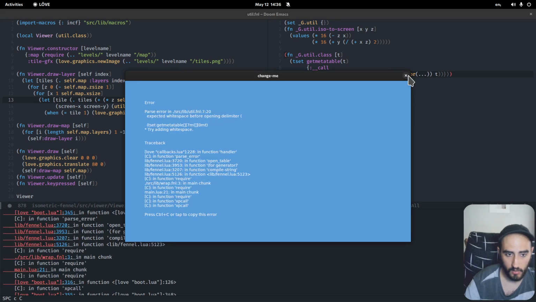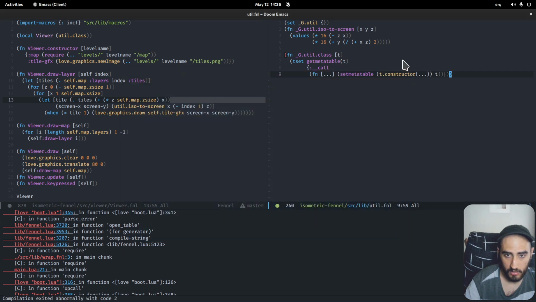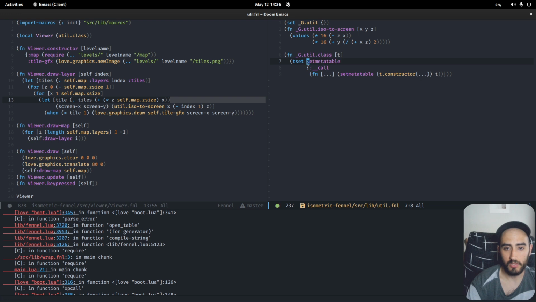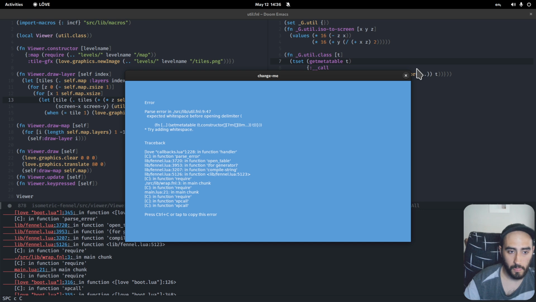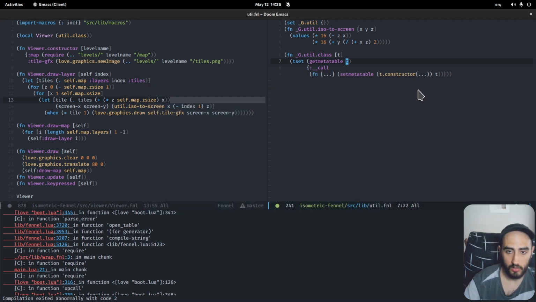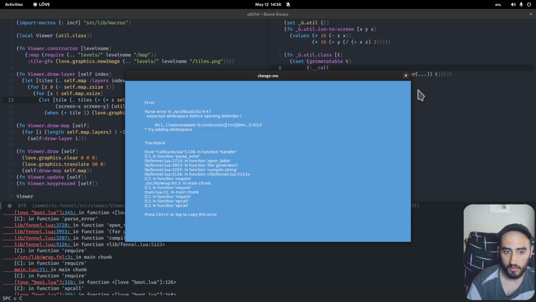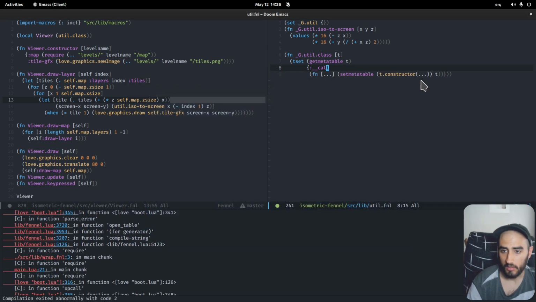Expected white space before opening delimiter parenthesis on line 7. Oh, yeah, I wrote some procedural code, didn't I? Expected white space before opening delimiter on line 9, I did it again. Wow, can't believe I did it twice.